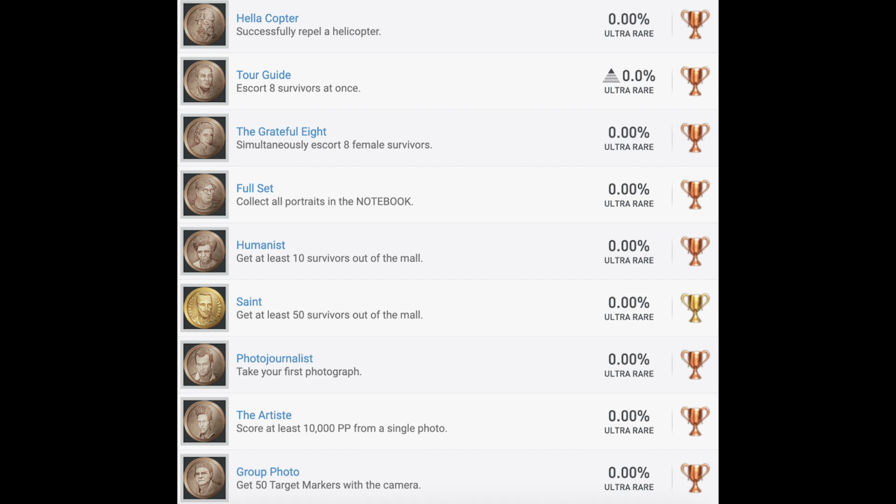Group photo, get 50 target markers with the camera. I don't know if that's 50 with a single photo or just 50 total. If it's 50 total, it's extremely easy. If it's 50 all at once, you might have to set it up in a specific area, but I'm sure it's not difficult. And I haven't seen a trophy on this list that says he covers wars, which is very surprising that they wouldn't put that in the game, unless it's further down the list.